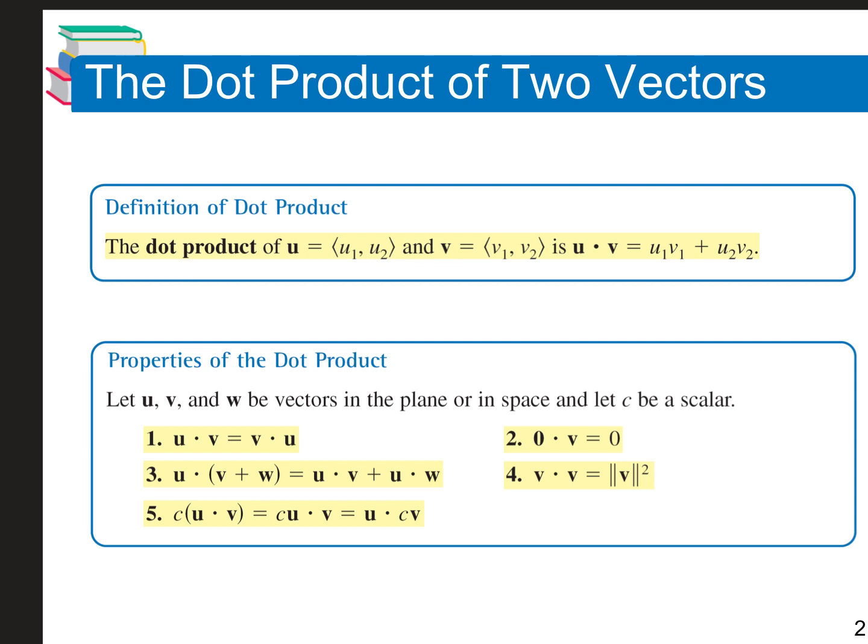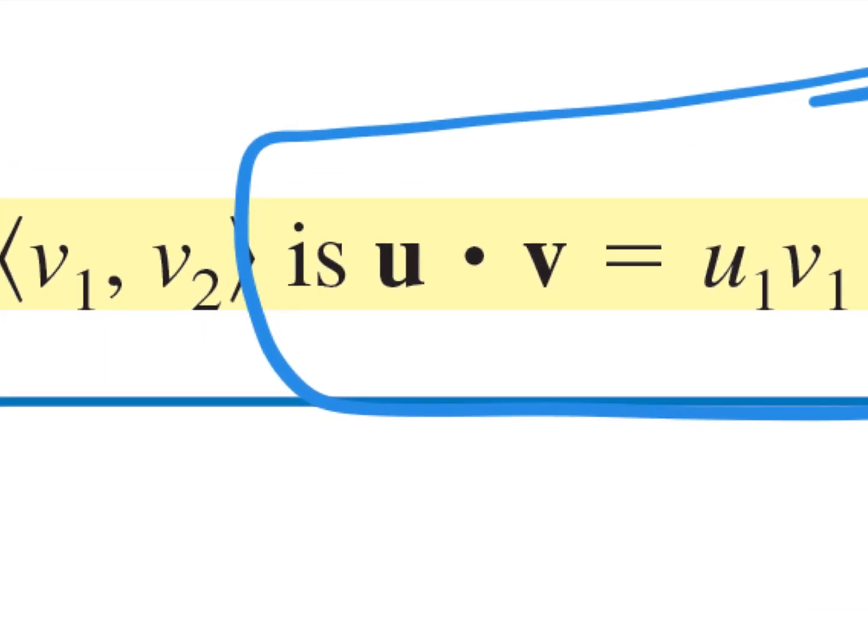You guys aren't going to get these formulas because they're not very helpful, honestly. But I want you to understand what a dot product is, how it's notated, that sort of thing. If you notice here, we know that these are two vectors. Why do you know that these are two vectors, u and v? How can you tell by looking at them? They're lowercase and they're bold, right? Now this right here denotes dot product.